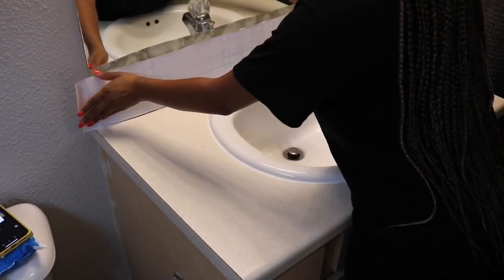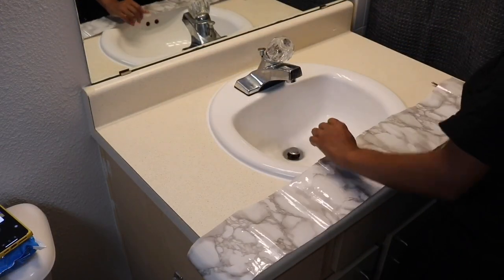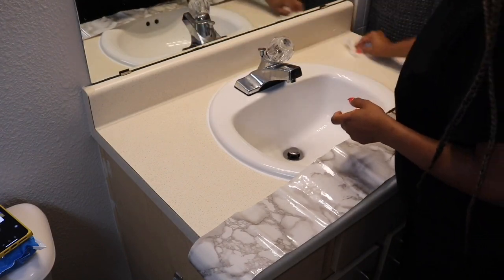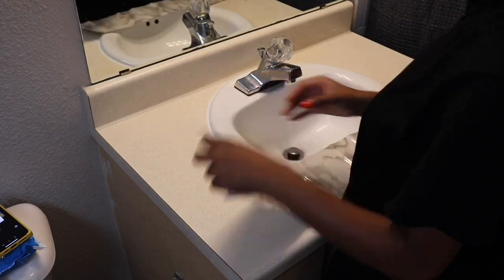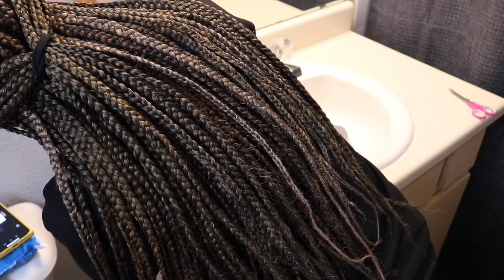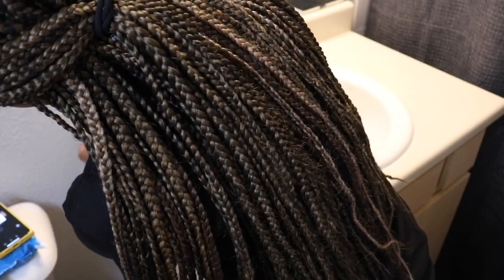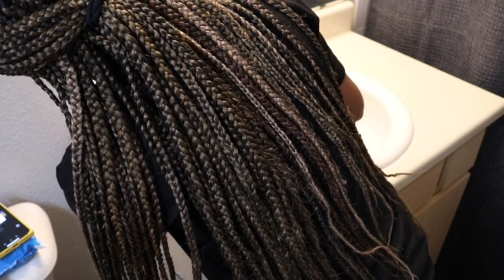Once you have your piece cut off, you want to measure it to make sure it's correct before you start peeling it down. I have to clean it again. I don't really suggest taking off the whole entire back piece and then gluing it down, because if it sticks on itself, then it's terrible, and I have to throw some away because of that. But here, since the piece is so small, it was easier to manage, so I think I'm gonna pull it all the way off. Yes, you're gonna struggle, but you can get it right, because with this paper I was able to take it off if I messed up and it will still lay down correctly and stick.